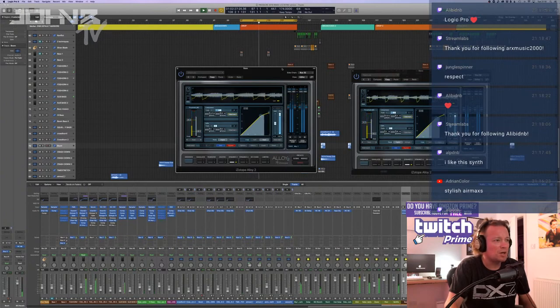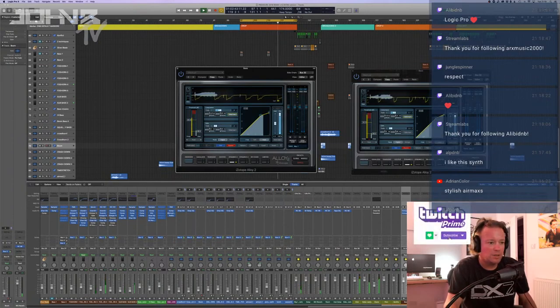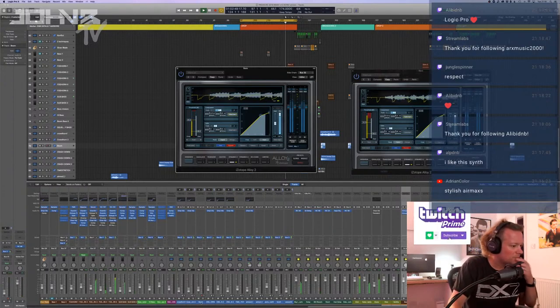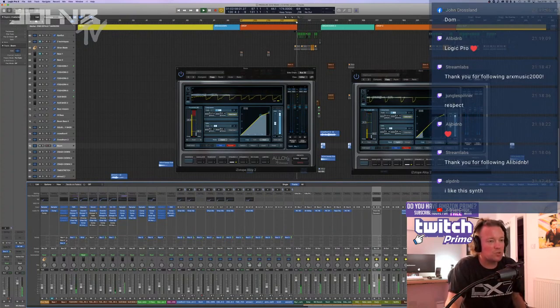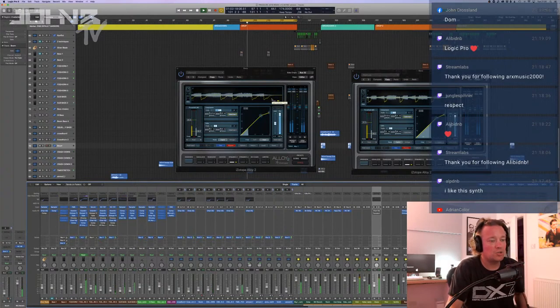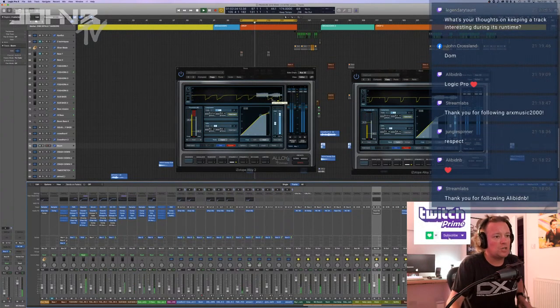It looks to me like I was sidechaining the snare as well. Bus 32 and 33. I've got two instances of alloy sidechaining the bass. Where's bus 32? It doesn't number them. Oh, here. Yeah, the kick. So I'm basically sidechaining the bass off the kick and the snare, because I really wanted the kick and the snare to stick through and be really stompy, and it did really seem to work on this.